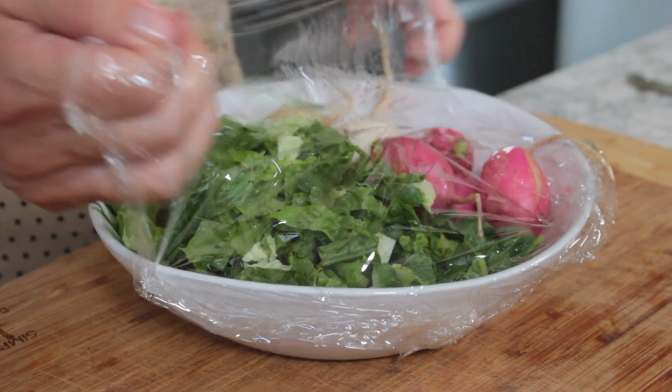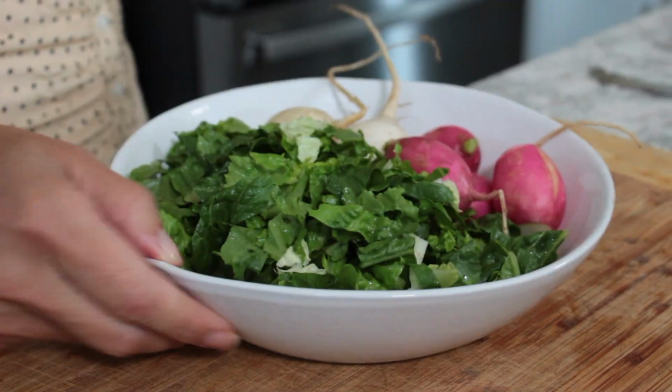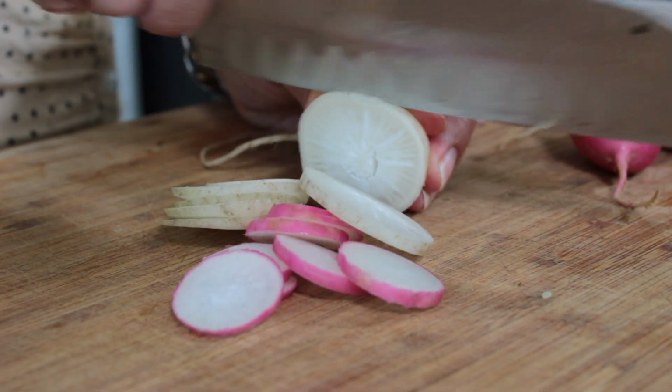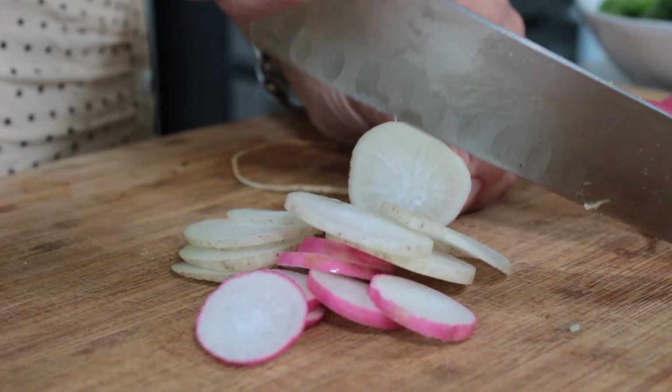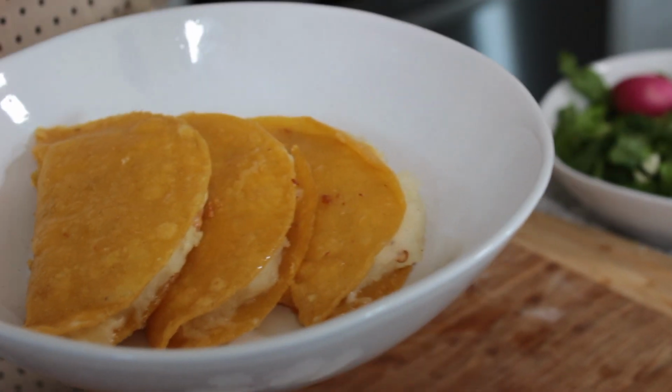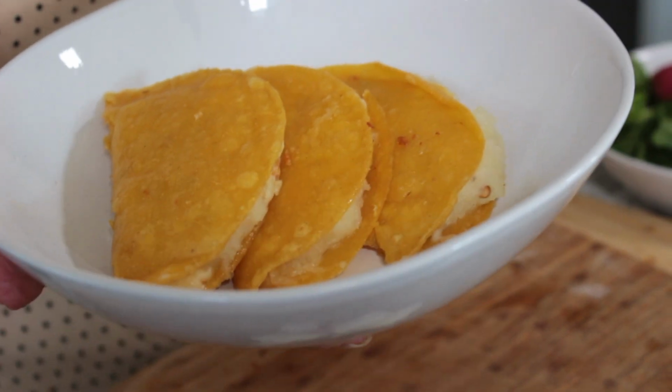I'm going to get all the toppings ready. I've already chopped up some nice romaine. Got to have something crunchy. How about some really beautiful radishes to go on top of our romaine? Look how pretty these are.